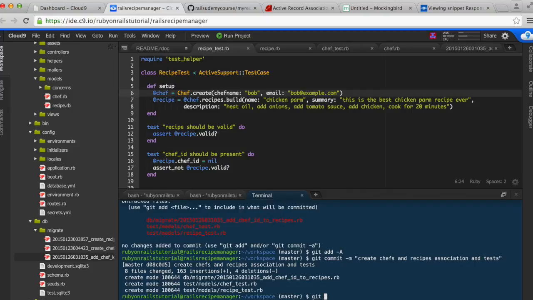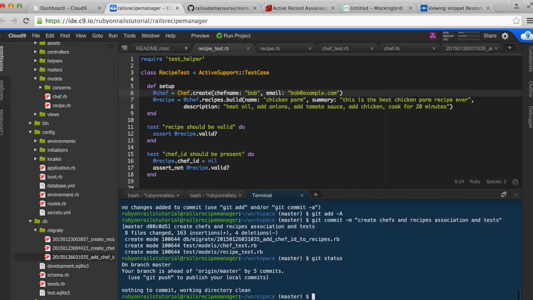Now if I go git status again, all right, on branch master, your branch is ahead of origin master by 5 commits. Basically, we haven't pushed to our GitHub repository in a while, okay? So it's time we pushed our code to the repository and saved it there also.